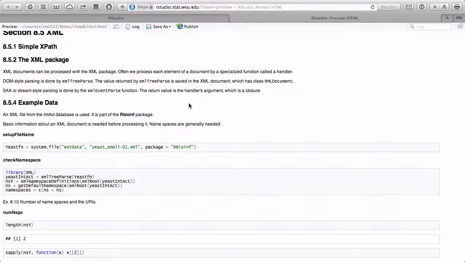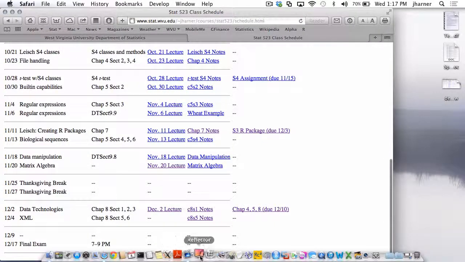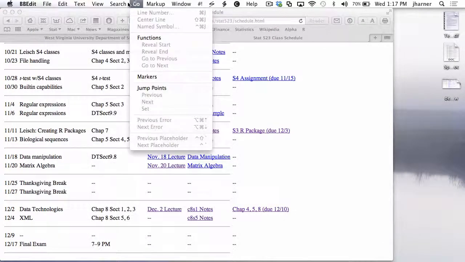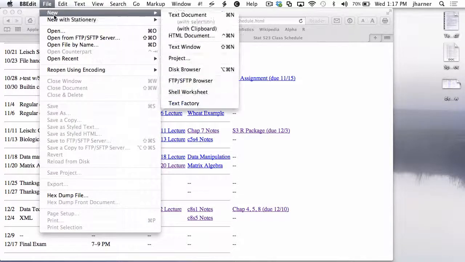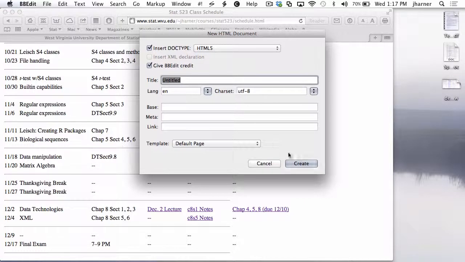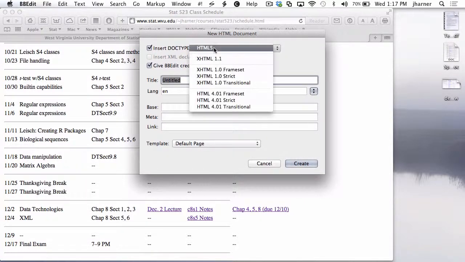So, for example, if I go into BBEdit and create a new HTML document, by default it's going to create an HTML5, but I could actually create lots of others going back to HTML 4.01, I guess is the lowest.